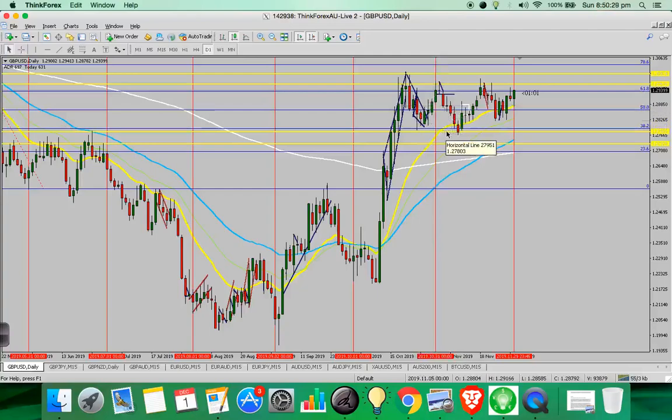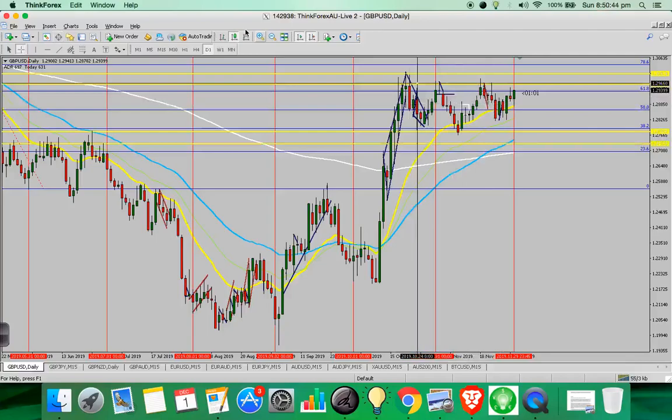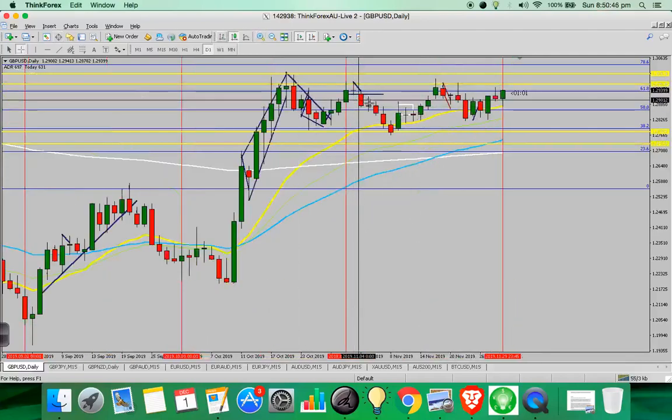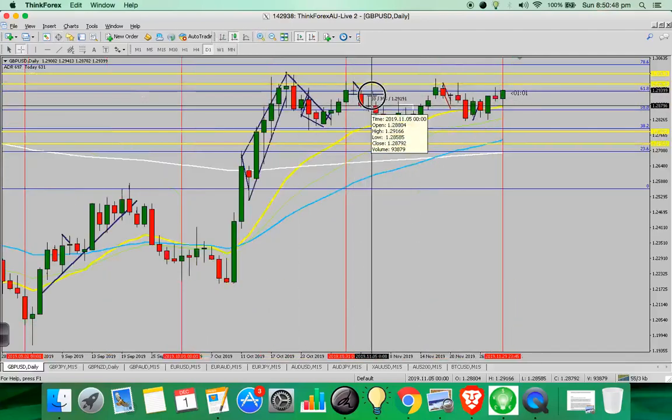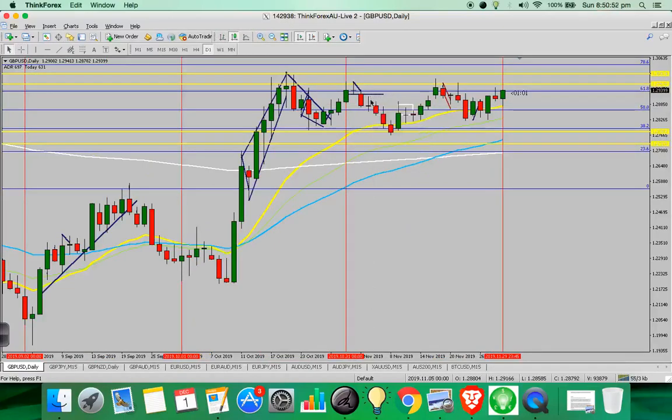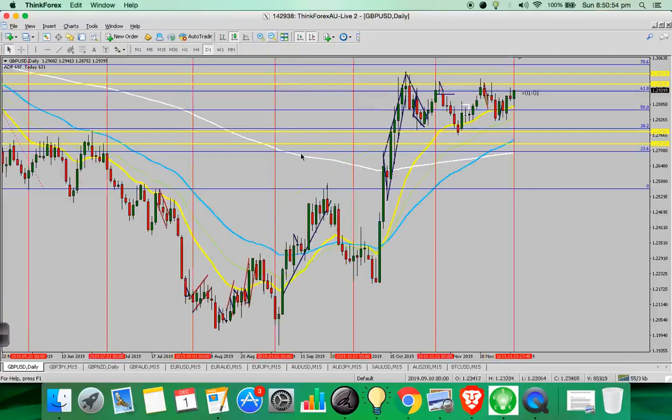Now, when we're looking at that, we could say, okay, here's an evening star pattern formation, and so we now have a potential short. It doesn't necessarily mean you see it and jump in there. If you did, look at the wick on the next candle. Let me zoom in a little bit. This next candle, the open, the wick on that is 36 pips. If you would have taken your entry on the daily chart, how big would your stop loss have been?